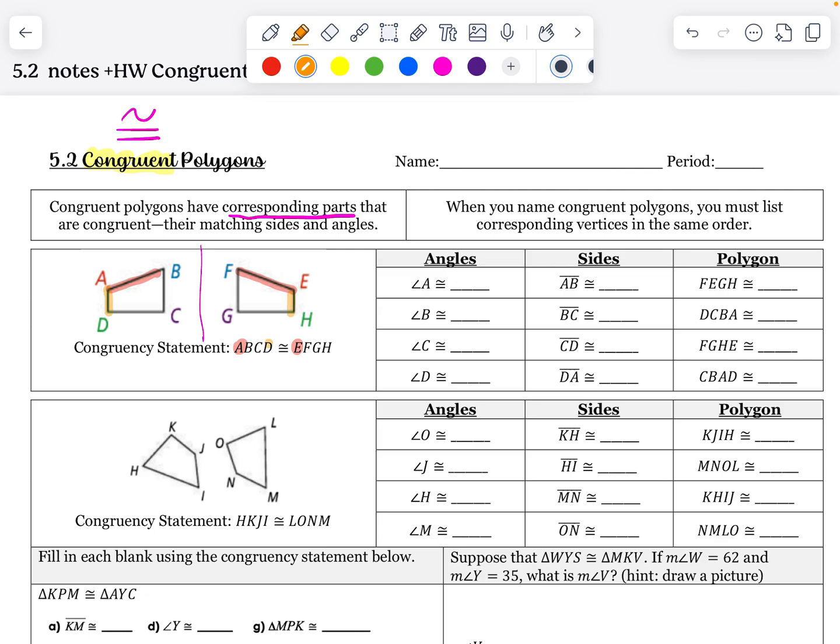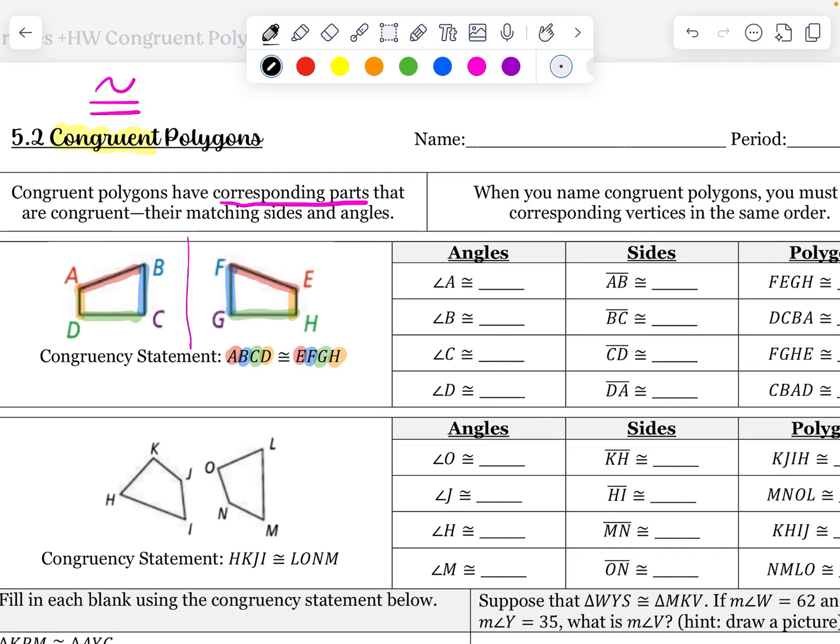A to D, D and H go together. Then I'll have D to C and H to G. C and G go together. And then BC, FG go together as well. So all of these angles matter. The order matters, the color matters. So when we start talking about corresponding angles here, angle A was red, so it goes with E, which I colored in red. B goes with F, which we had in blue. C goes with G, that I have in green. And D goes with H, that I have in orange.